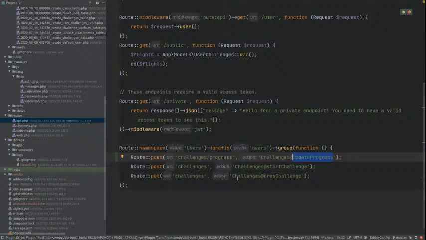These are the things I love about Laravel. You don't have to spend too much time on configuring things. See, this is just a route, and this is just pointing to a controller. This might seem like a hack, but it actually saves you a lot of time. It can get to the correct class, and it will point to the correct method once you define this. And I also love this. They have route namespaces and prefixes, and you can group routes together. Otherwise, I would have to use users slash on every one of these routes.